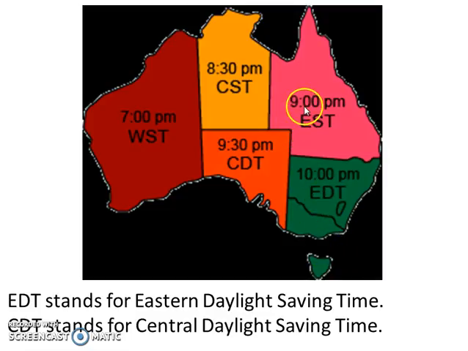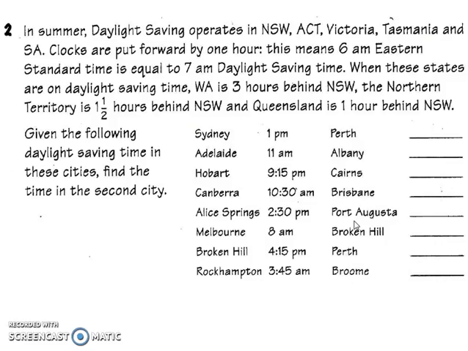Now normally at 9 o'clock here in the Central Standard Time, it's half an hour behind. But then in South Australia, they go into the daylight saving time, so that adds on 1 hour to 9:30. So they're still half an hour behind this region, but they're actually half an hour ahead of Queensland. So you could keep referring back to this map to help you to do question 2. If you want to pause the video and try that question on your worksheet, please do.